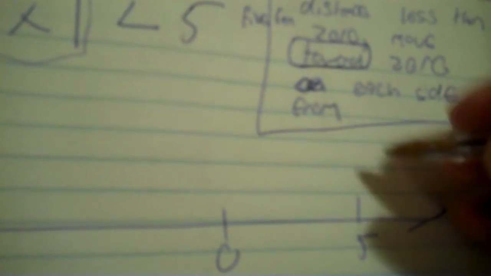So the distance is less than 5. What that means is the distance is less than 5 from 0, okay? So you'd move towards 0 from each of your sides, okay, because less than. So moving towards 0, that way is going to be less than. But I also need to move then here, and going that way is greater than negative 5, okay? So that's why. Less than 5, is this way, but then that way is greater than negative 5. Basically, you need to just remember to flip the sign.